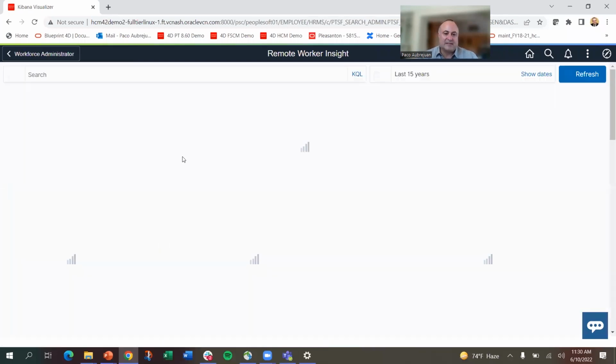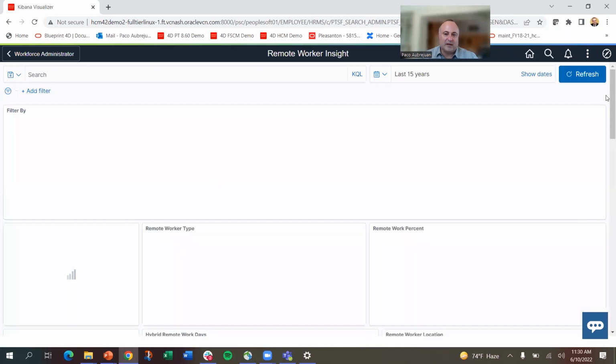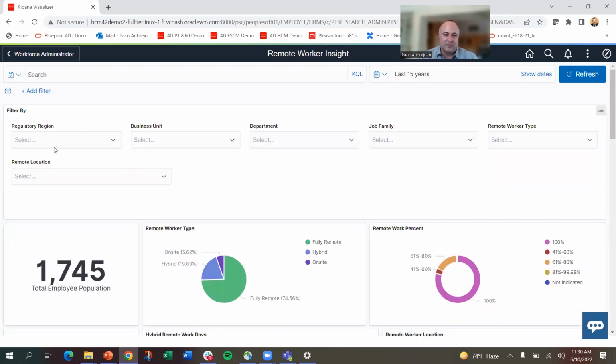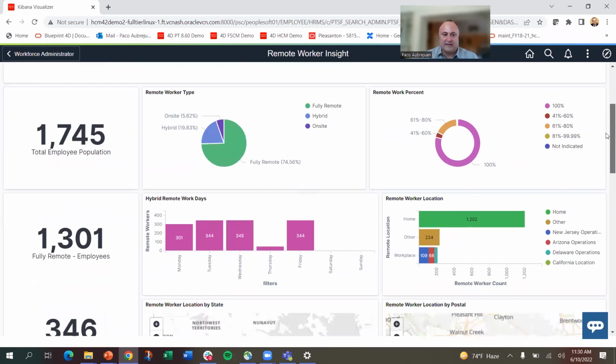So in this case, remote worker, we've delivered this year and it's being used by our customers. And you can see I can filter by all these same things by slicing and dicing the data with filters if I want, or I can do that by drilling in. I can see that I've got 1,745 people in the population, 3/4 of which are fully remote. So that's quite a few that are remote, and they're really only coming in consistently on Thursday. Thursday is the only day where most of them are not working from home. So not a lot of days.